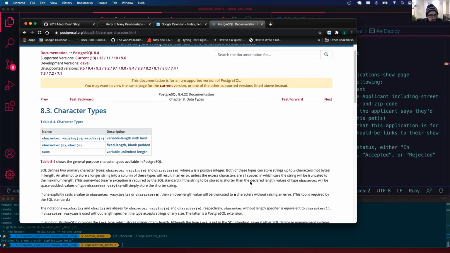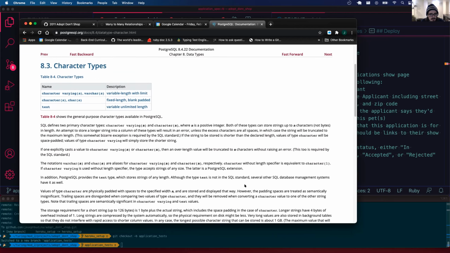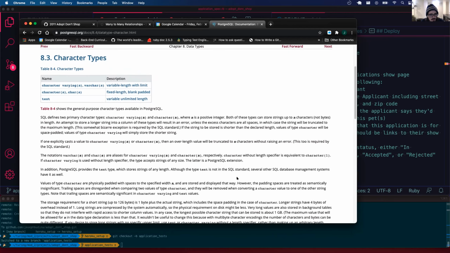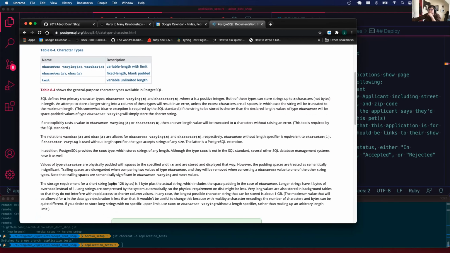Does it say anything about the default? Can we scroll down a little bit further? For short strings, storage. I'm not sure.